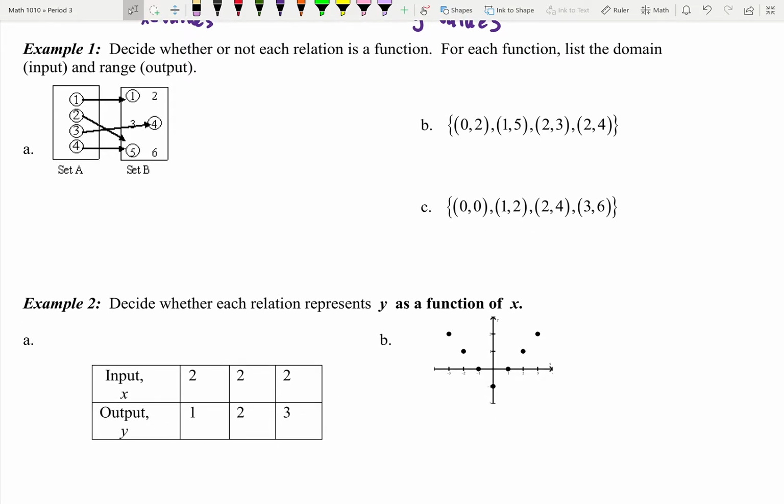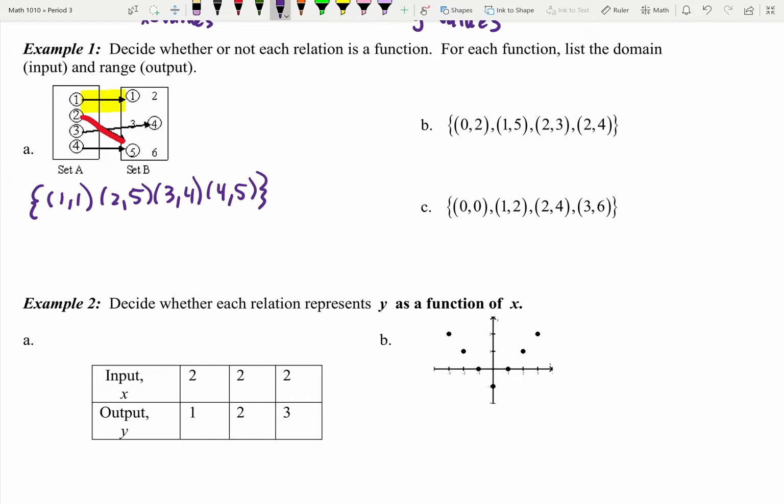Okay, so underneath example A, look what I want you to do. I want you to make a brace. And then I want you to put these as a set of ordered pairs. So do you see how this line right here, guys, starts at 1 and it moves to 1? Okay, so that would be the ordered pair in parentheses 1, 1. Okay, so this next one right here that I'm doing in red starts at a 2 and it ends at a 5. So that would be in parentheses 2, 5. And then the next one is 3, 4, and the next one is 4, 5, and then you finish your brace. Okay, so do you have to do that? Nope. I just want to make sure that you understand what they're trying to say.